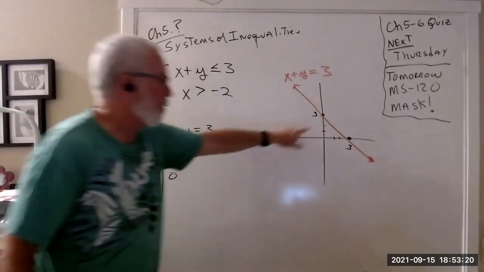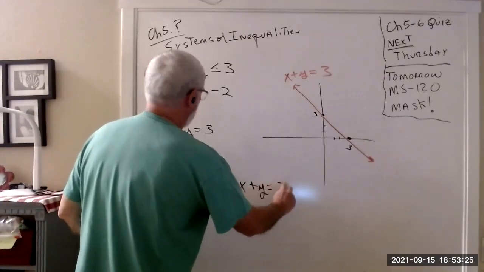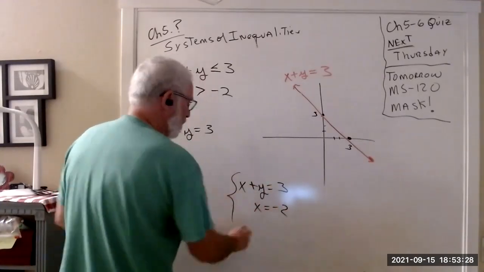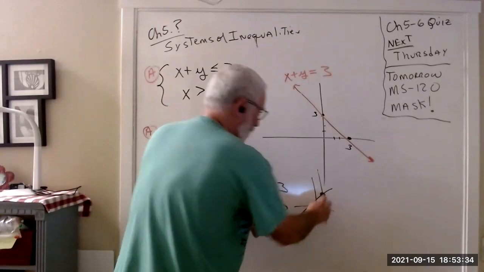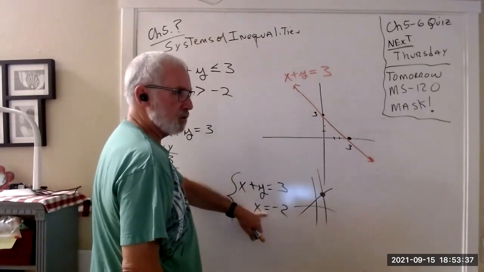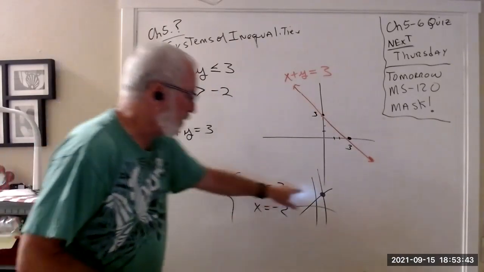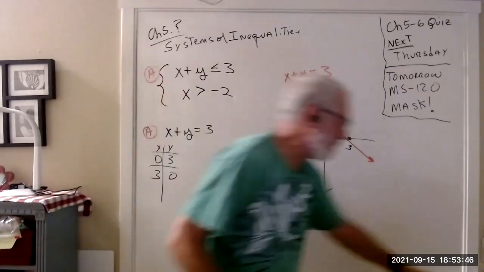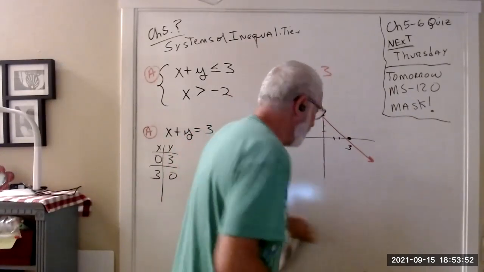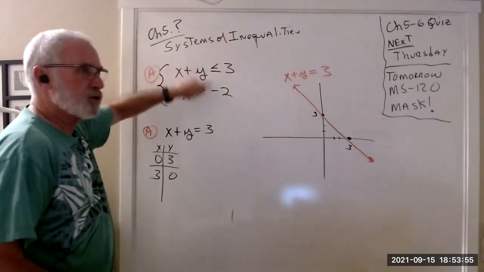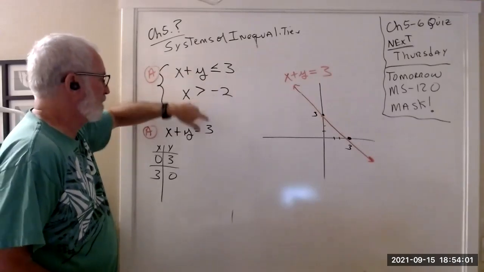Okay, that could be the point where they cross also. Because remember, if we had x plus y equals 3 and x equals -2, then because of the equal sign, that tells us to figure out where the two things cross. So solve by itself isn't quite enough information. Solve means find where they cross. And we want less than, greater than? Excellent. That's the answer. The less than, greater than tells us somehow we're going to shade. That's the clue.